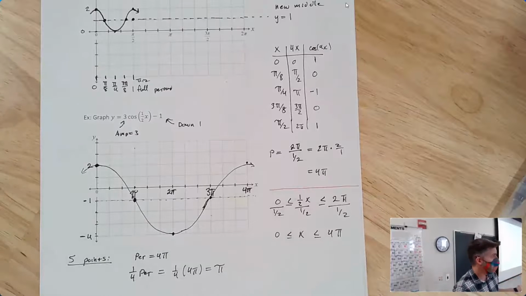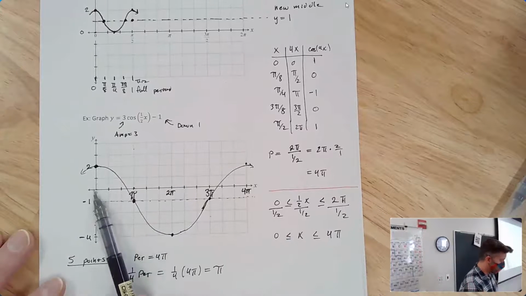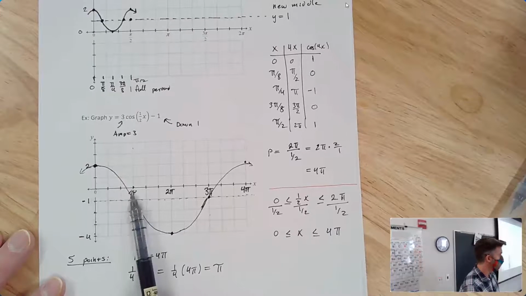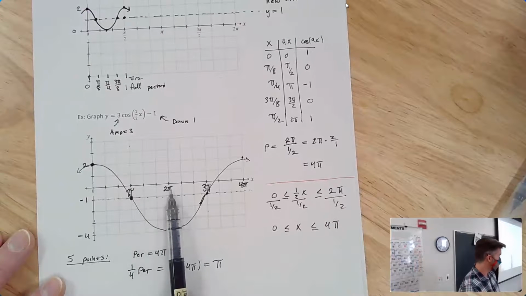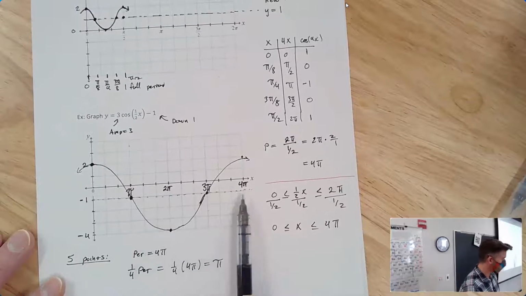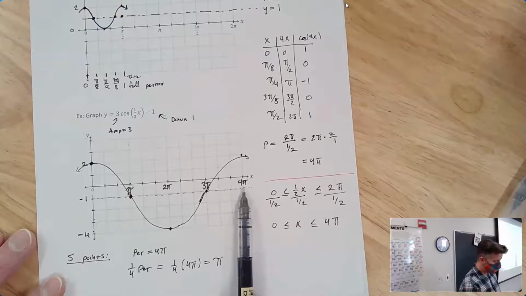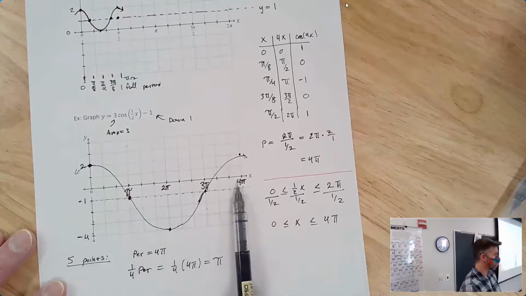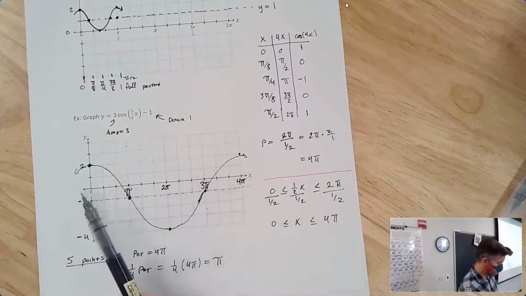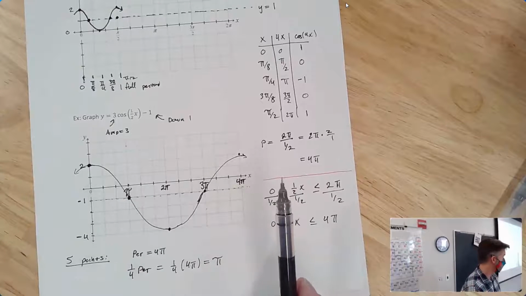Pi, exactly. Now, for one starting at 0, which so far all of our examples have been, it's fairly straightforward. Start at 0, and then the next quadrant is going to start at pi. And then add pi, you get 2 pi. And add pi, you get 3 pi. And add pi, you get 4 pi. And it should be true that from your beginning to your end should be the length of the whole period. From 0 to 4 pi definitely is.